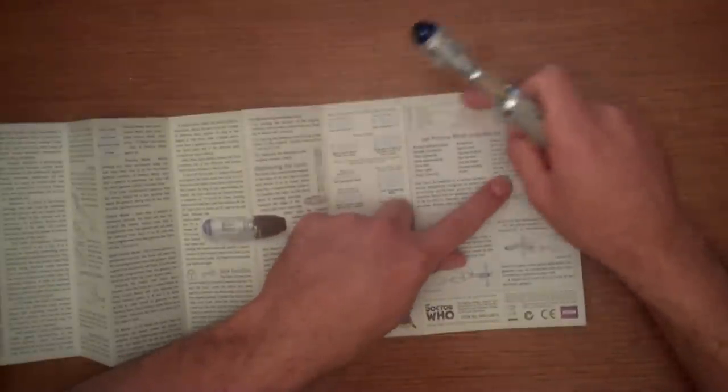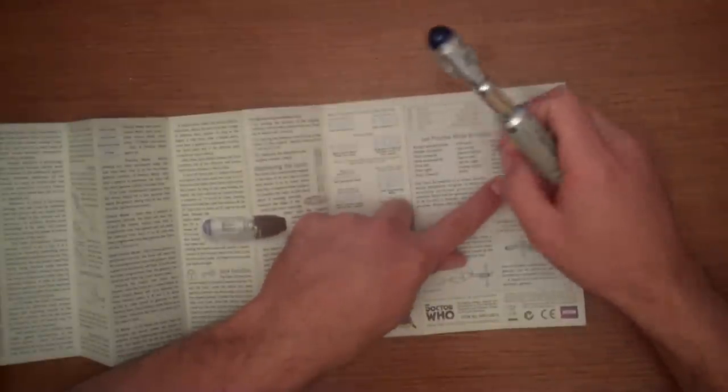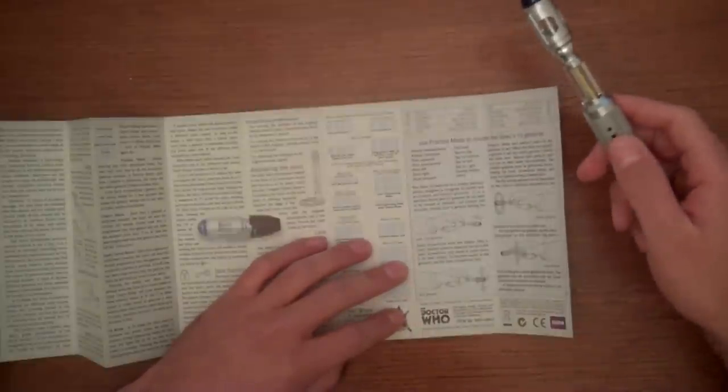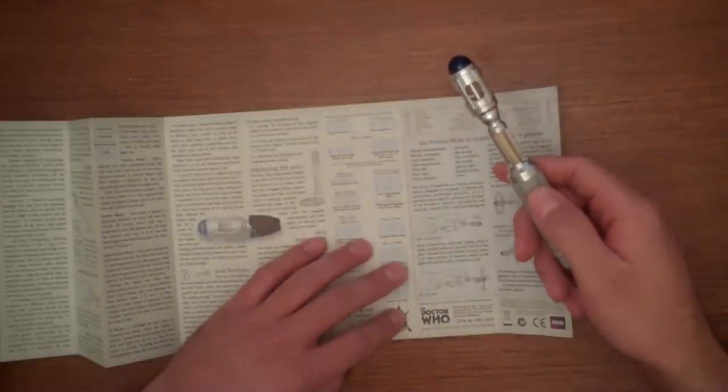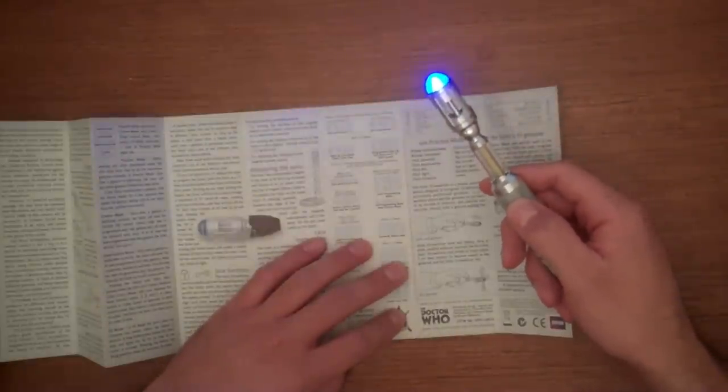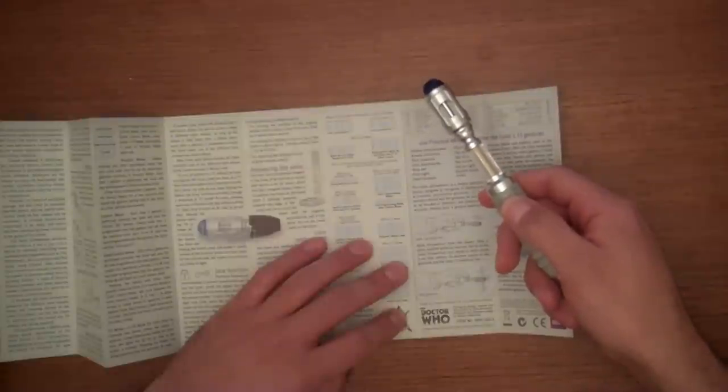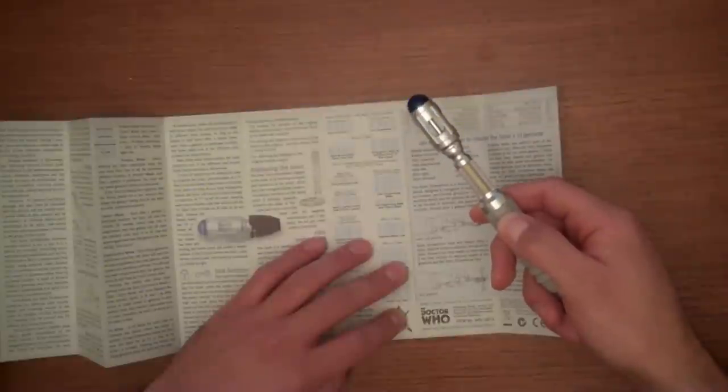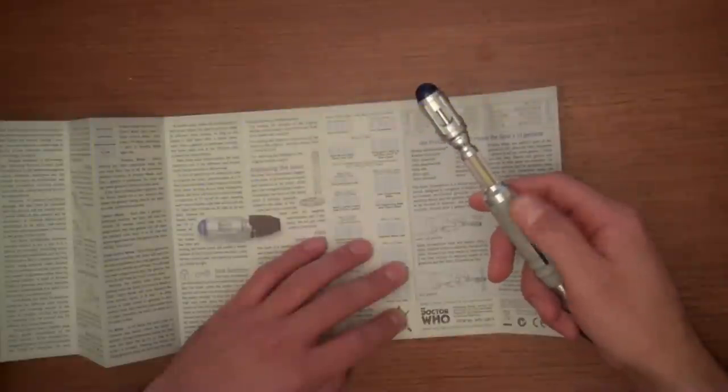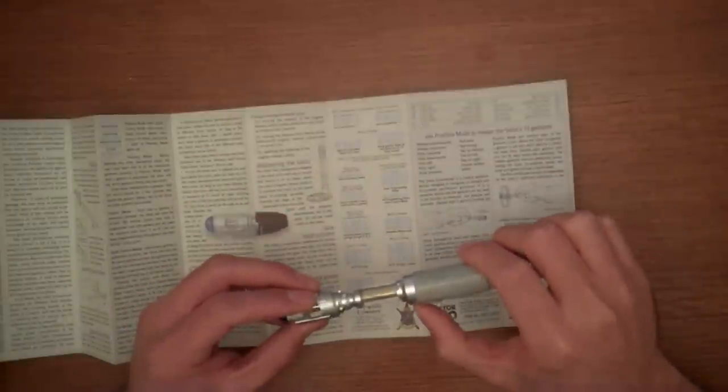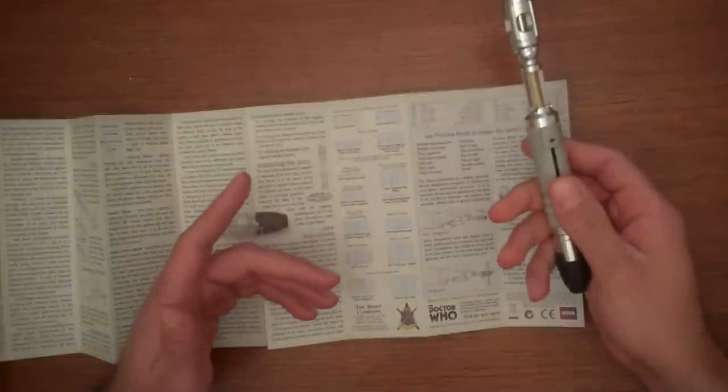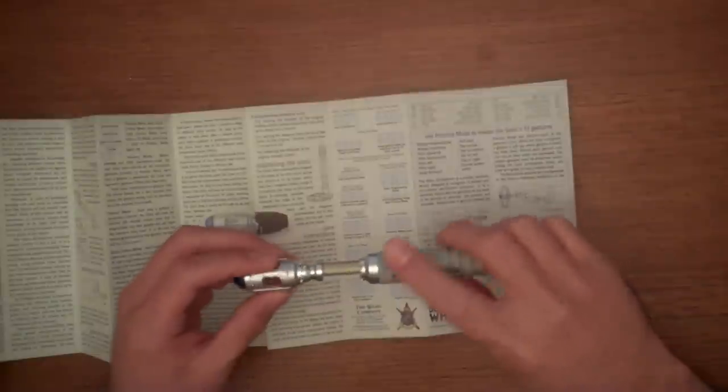All of those are actually laid out in the instruction booklet. They tell you what all the different things do and the different sounds that they make. It tells you what each gesture, which sound it produces. So we can try a couple of these. Flick down is broken sonic. There's a bunch of different sounds you can do. All of them sound quite a bit better than the toy, and it's pretty cool, especially like the scanning modes and stuff, so you can be looking for some Vashta Nerada or something, which is pretty neat.